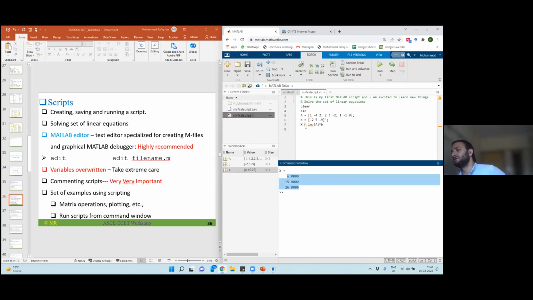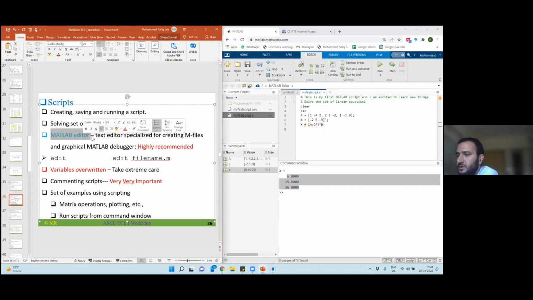So it is highly recommended that when you deal with MATLAB, you use the MATLAB editor to create your scripts and debug your files.